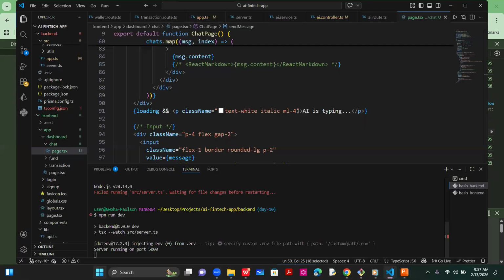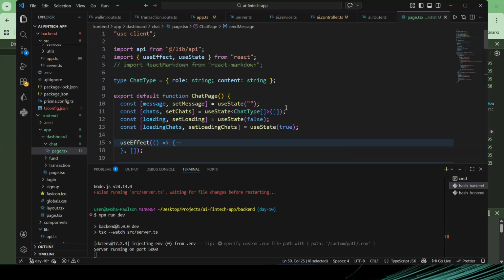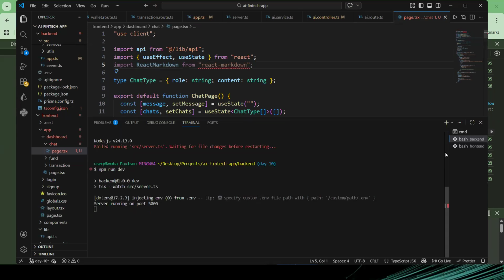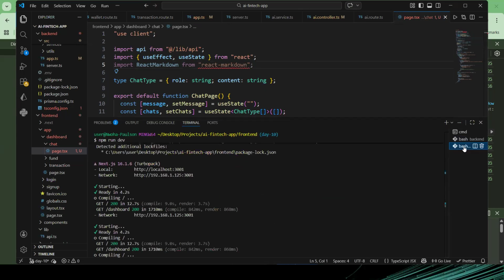I have this import Markdown. So React Markdown, let us go and install it. We'll have to install it in our front end, not in our back end. Let's go to our front end. I will stop the server.